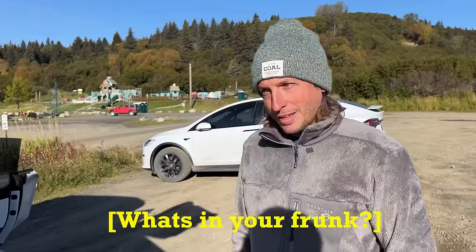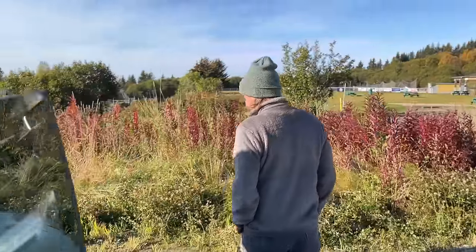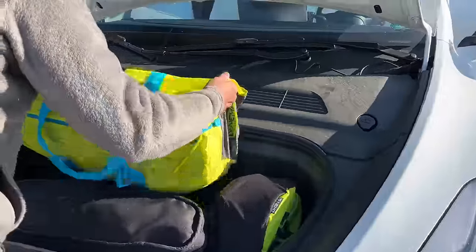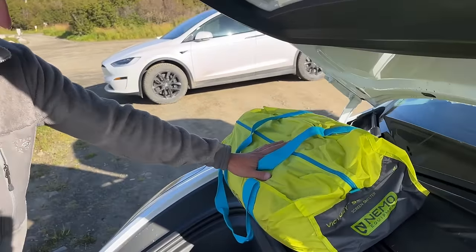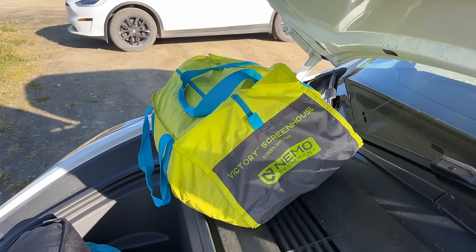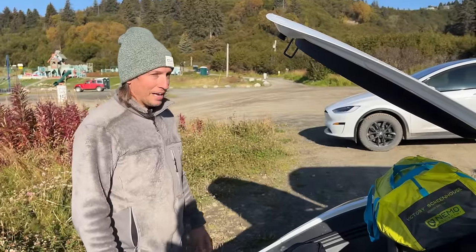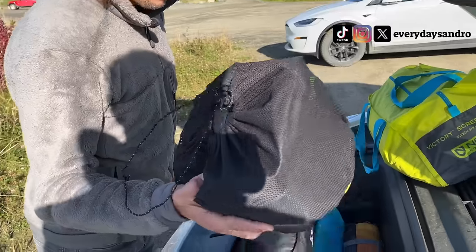And the frunk is just more camping stuff. I think part of the problem with living in something that's not a big van — like living in a Tesla — is that it kind of feels cramped after a while. So I have this 10 by 10 bug screen shelter from Nemo. It's really important up here in Alaska because mosquitoes are really bad in the summertime — you can set up and have this nice big area to hang out in outside without being bothered by mosquitoes. I've also got a five-gallon shower bag — it's all black so when you fill it up, it heats up the water in the sun on a nice day.